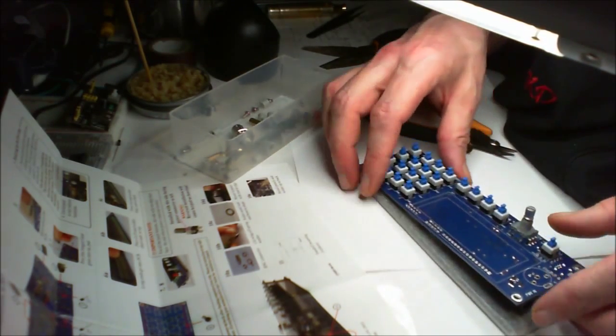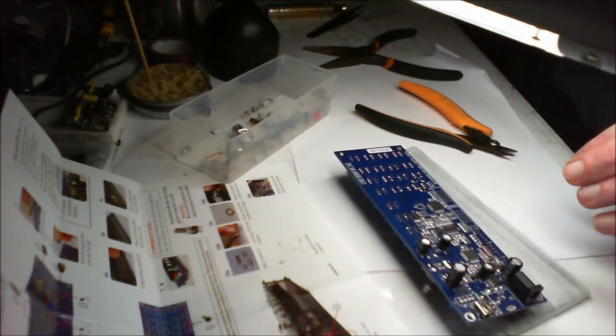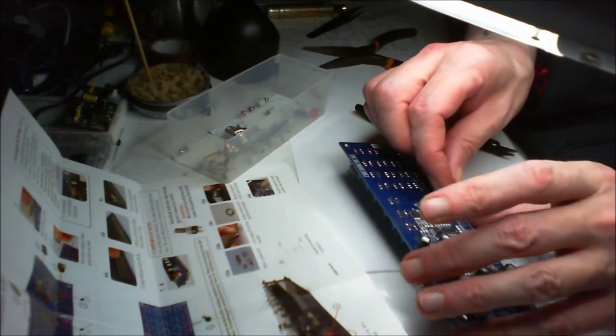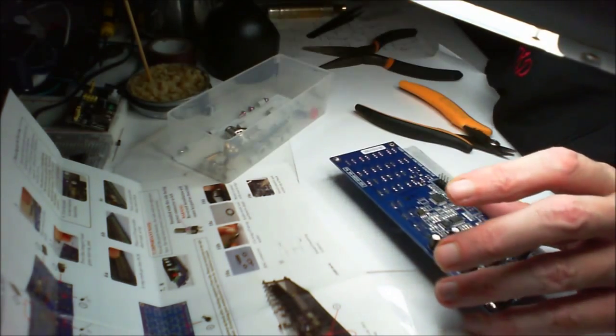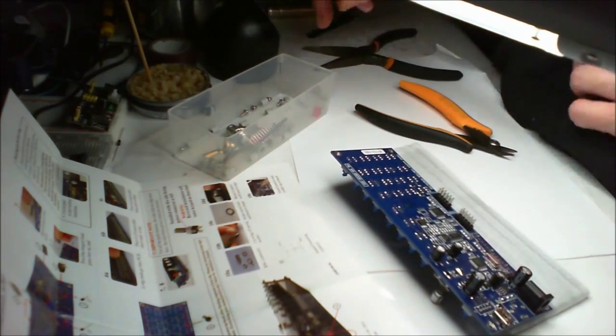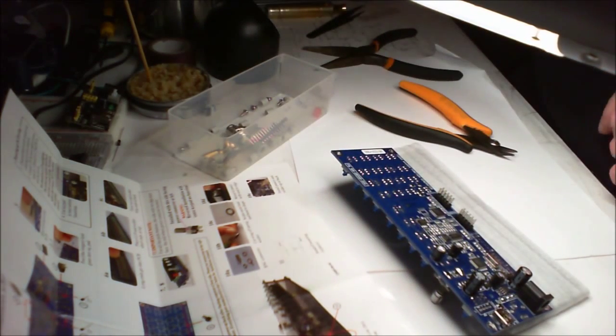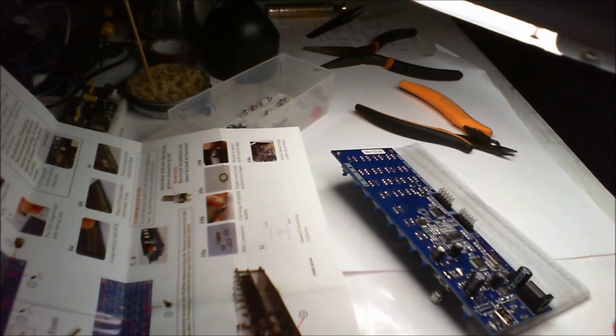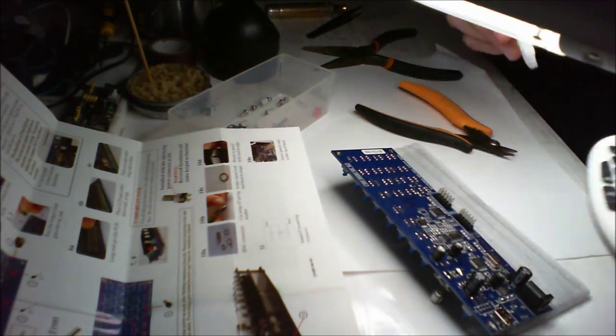Yes, that's it, just the headers. These headers are simple. You've got two that face outwards this way. Both these are the same size, so nice and simple. Just pop them in. Now, there's another piece. Oh, it's not that bit, it's a bit junkier than that. But there's another piece, here it is.